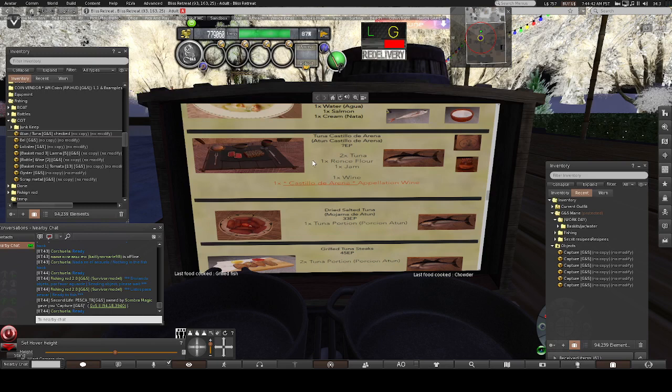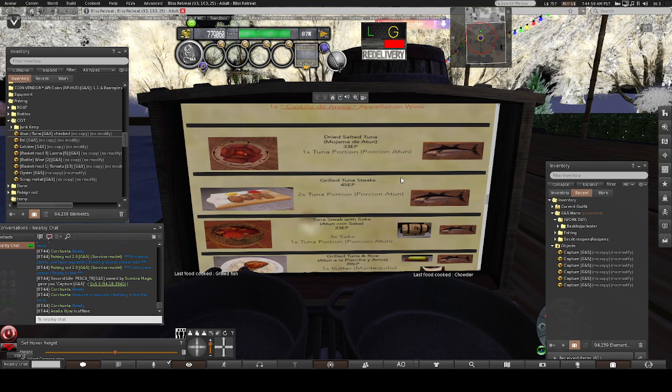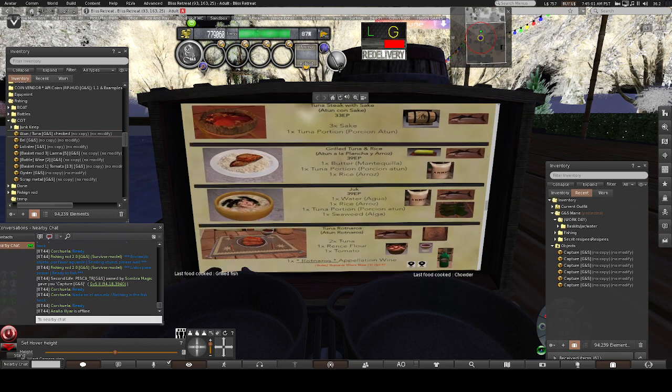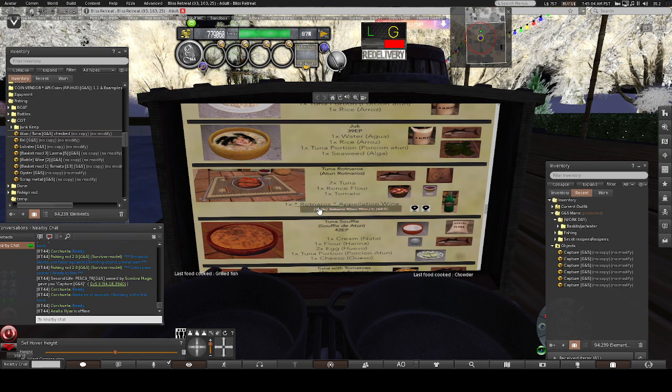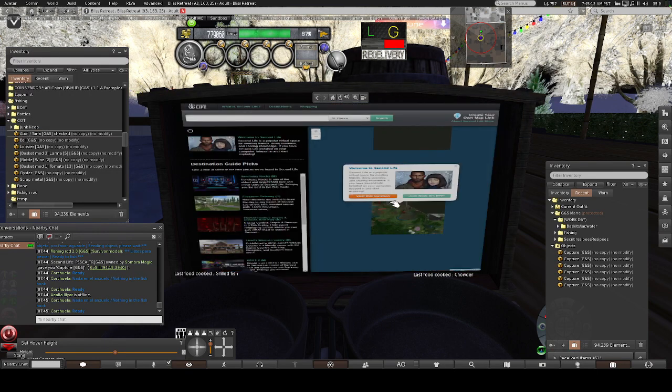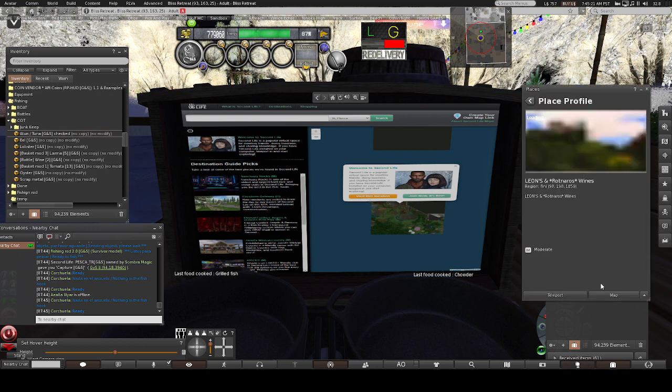Another application recipe. And you'll notice on my system, on the application recipes, it'll tell you what application wine. Most of the stuff that's application for me, you can click and it will take you to it. Here we go. So this is one of the other recipes, and there's 2 landmarks, which means they have 2 locations, and it gives you the name. And to pull these up, you just left click on the landmark and then hit visit this location, and it pulls it up automatically for you.